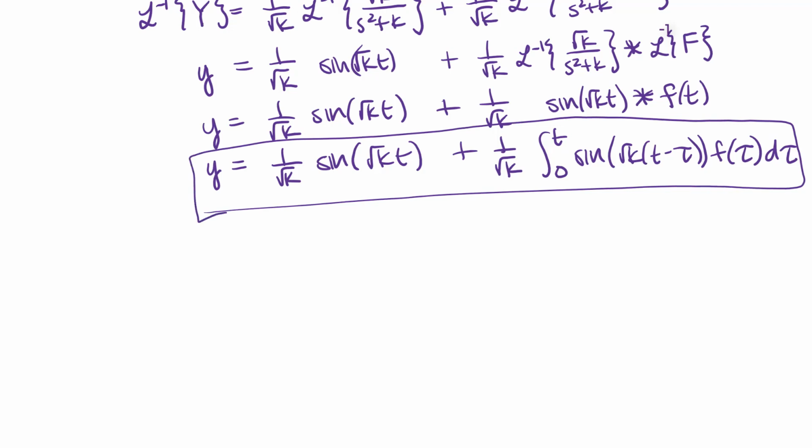And then the idea is that when we started with that differential equation, remember we had just an arbitrary forcing function on the right-hand side. So the idea here is that if you know what that arbitrary forcing function is, or if you want to try out different arbitrary forcing functions, here you've done all the work. You don't have to do all the work to solve the differential equation each time. You could just put those arbitrary forcing functions into here and then evaluate that integral at the end so that you get the solution for lots of different types of forcing functions. So that's the main idea of when you might use this.